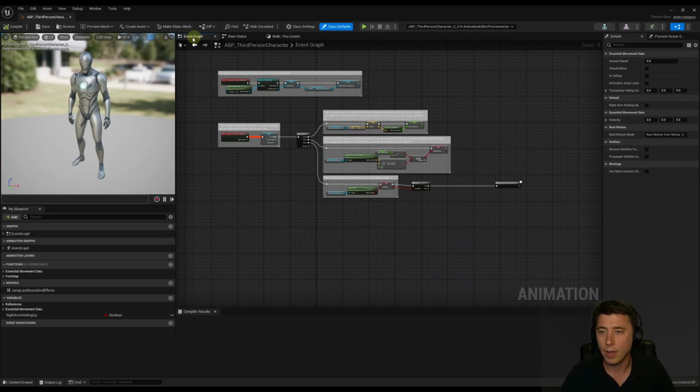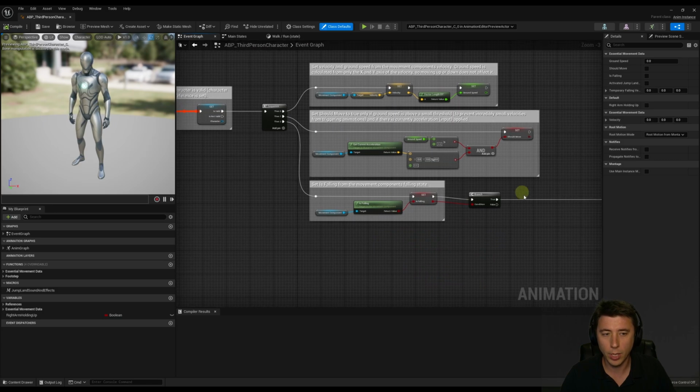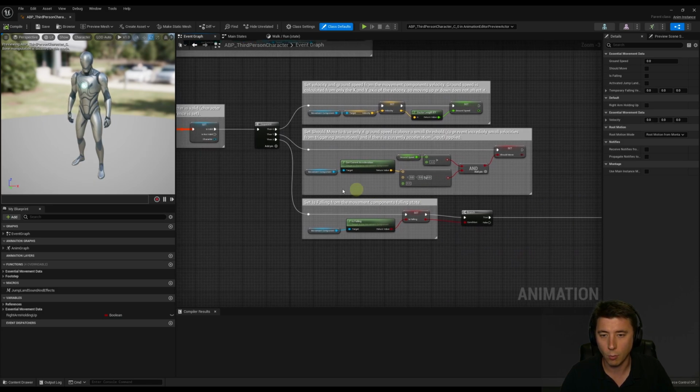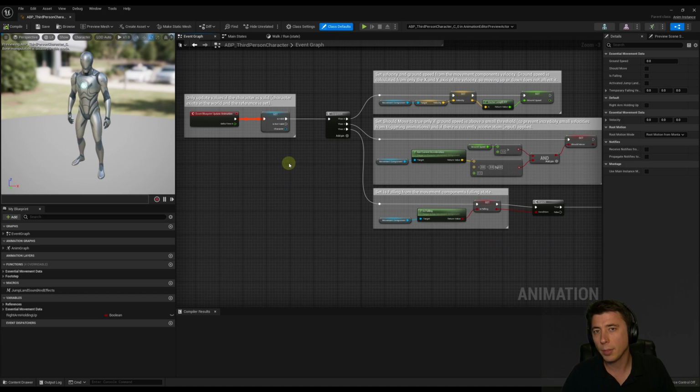And over in our event graph, this is the default setup. We've already set up a little bit here with jumping into water and things like that. But what we need to be able to do is assess in real time, okay, is the player's arm held up? And you could do this for anything, really. For example, if they've got a sword that's sticking out or something else. But in our case, is our player's arm being held up? And because we need to do this in real time, really it needs to be evaluated every single tick.